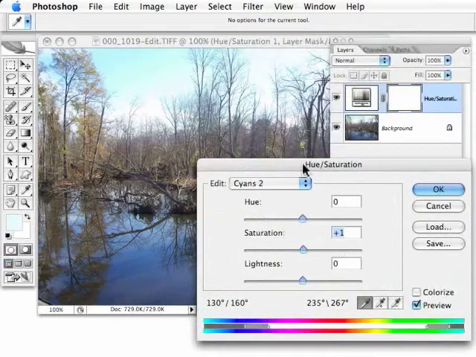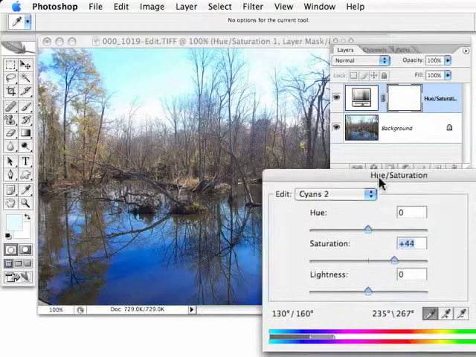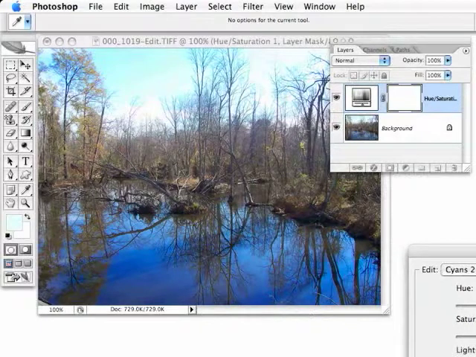And you'll see now at the top it's actually changing the name because I'm editing more than simply what I had originally chosen. So now if I pull the saturation, and I'll go really dramatically overboard. Let's move this out of the way for a second. You can't see these, of course, but I'm going to turn the preview off. So here's my original photo, and here's now. Notice how it's really affecting the water, a little bit of the sky, and not the trees at all, because of the way that I expanded the range of colors that I'm working with.